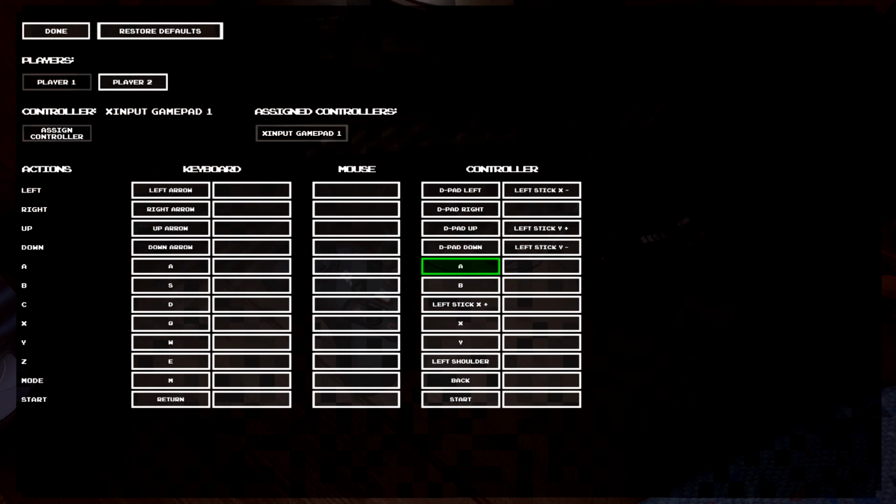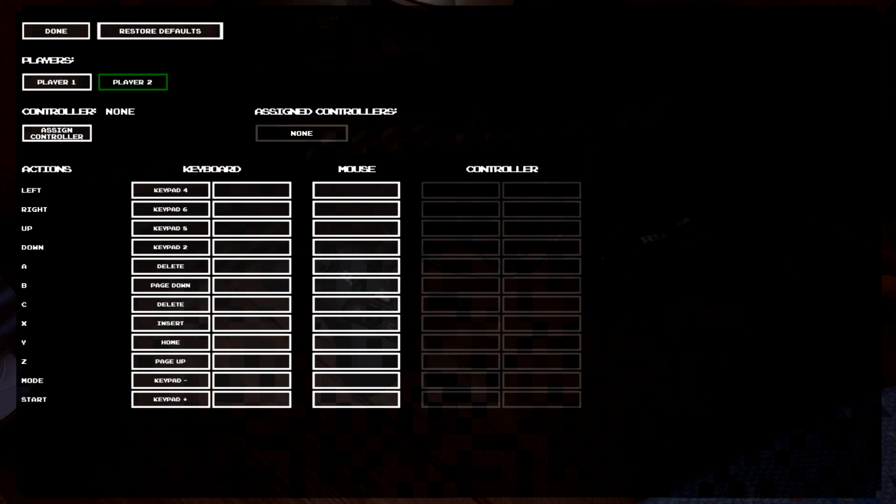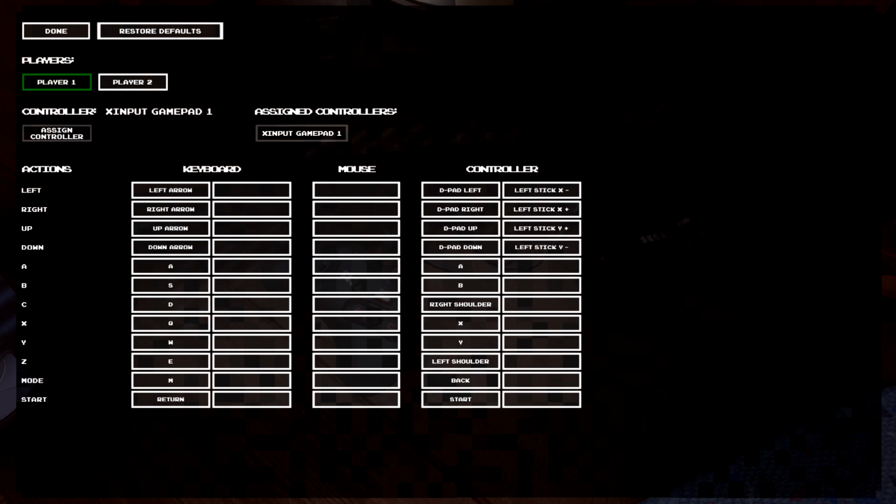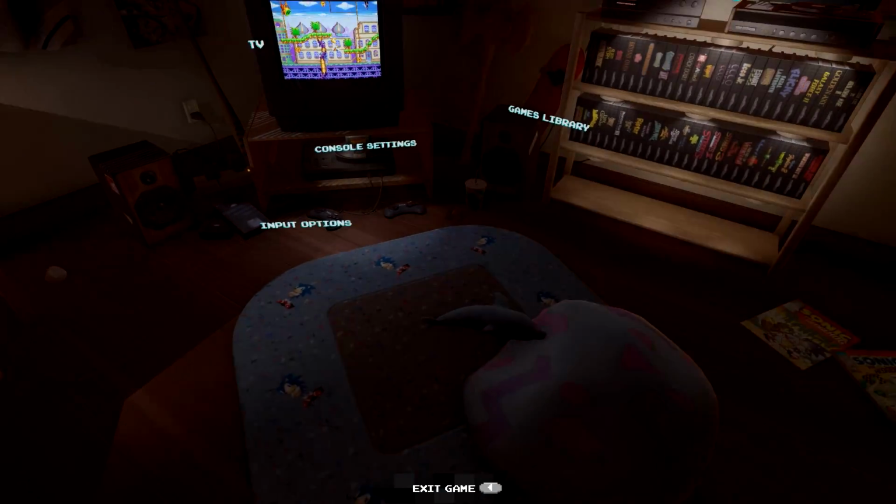There we go. And it actually said, hey, there's a conflict here with that, so it gives you the ability to change that. If you have multiple controllers, you can also assign a different one to it if you want to, and you can set different bindings for 2 players, so you can have one person on a controller, one person on a keyboard if you like. A1, like that, very nicely done. That's pretty much the best you could ask for in a scenario like that.